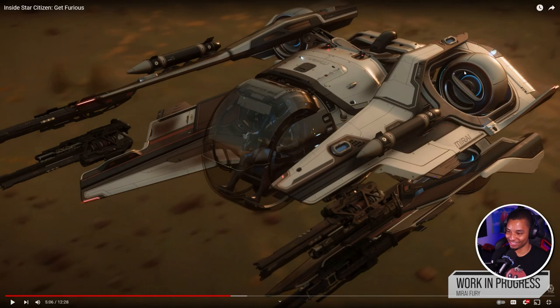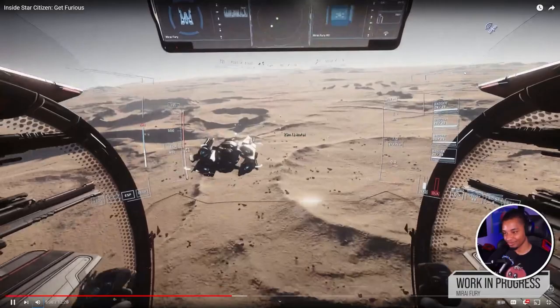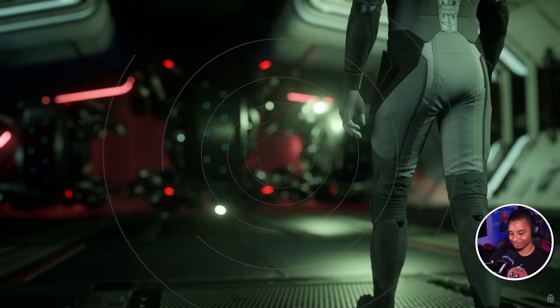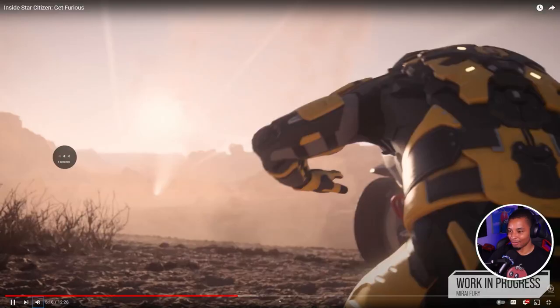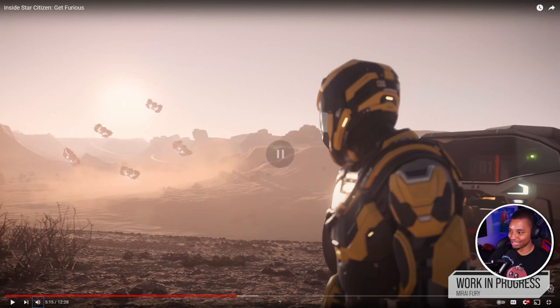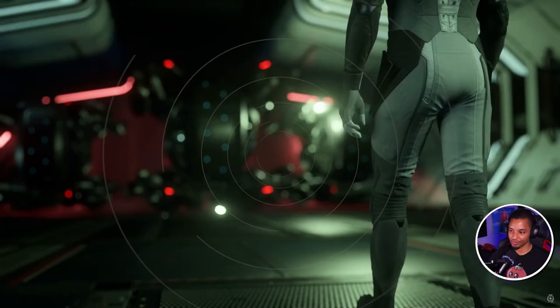One of the things I can't wait to see is standing on a planet and looking up to see five of these things whizzing past at stupid speed. The silhouette is really satisfying to see flying around whether you're in it or looking up from the ground. Imagine not hearing the ships — they're right there and you still haven't heard them, and then you see them and you're dead.